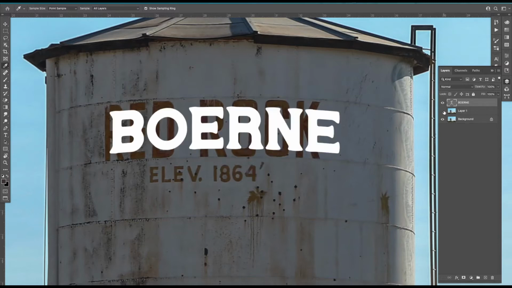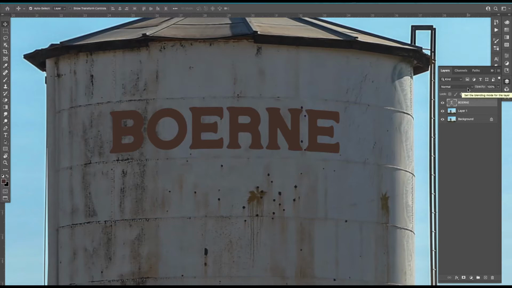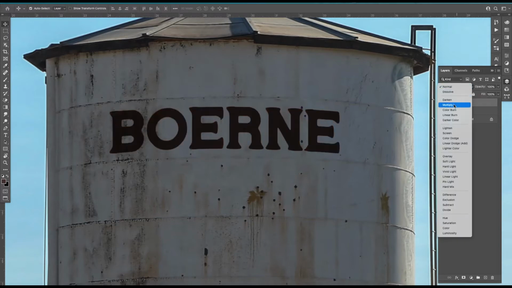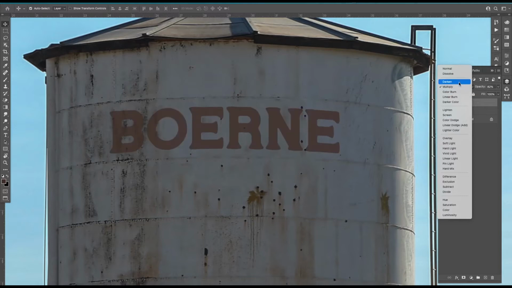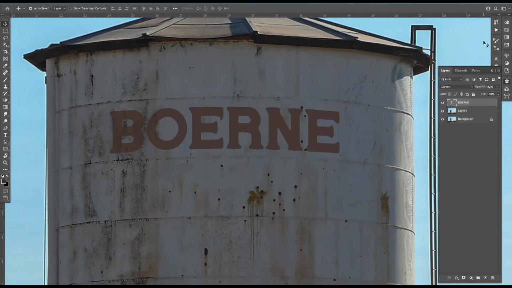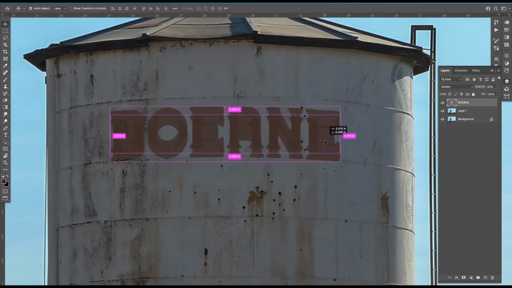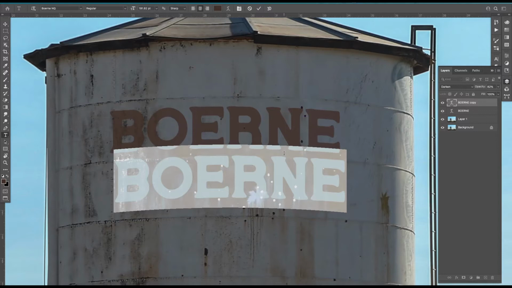So now I went back to my original image so that I could reference the red color of the text because that's what I want to make my text. So I went ahead and filled in my text layer and then I played around with some layer styles to see if I could get something that looked kind of close to the original image. Multiply wasn't really working because it was making the color basically just dark gray. So I went ahead and chose darken for now and I lowered the opacity down to about 82.